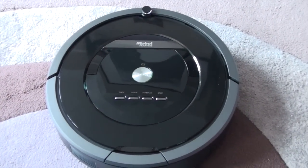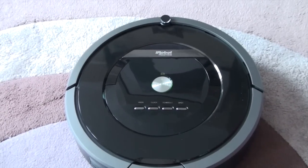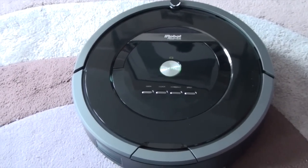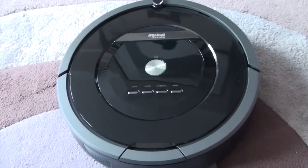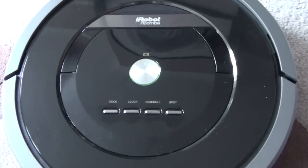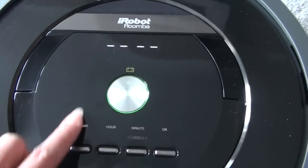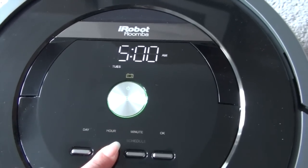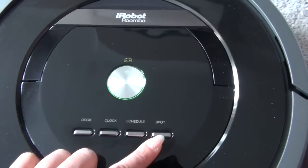One of the things I really love about this robot vacuum cleaner is the fact that you can schedule a time to clean. Running a family with a couple of kids and a cat means there's always bits and hair everywhere — it's almost like I need to vacuum every day. If I can schedule this overnight it would really help. Just click on Schedule, choose the days of the week, and set a time — I'm going to choose Tuesday at 5 o'clock in the morning — then press OK to save.